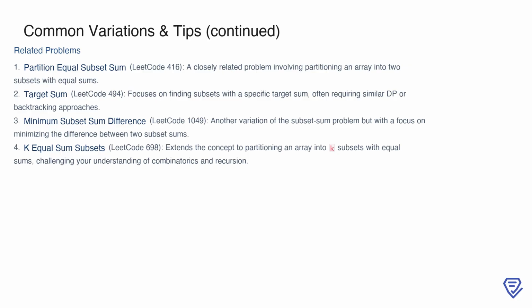Another closely related problem is minimum subset sum difference, where the goal is to minimize the difference between the sums of two subsets. Finally, k equal sum subsets extends the idea to partitioning an array into k subsets with equal sums. This variation tests your grasp of combinatorics and recursion, further reinforcing the skills needed for this type of problem.